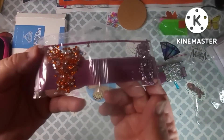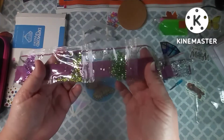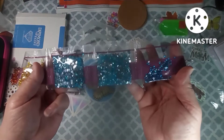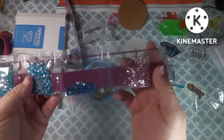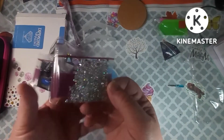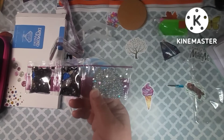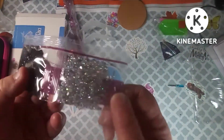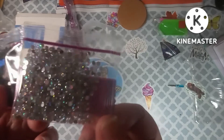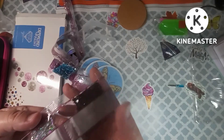We have a gorgeous orange, a couple shades of purples, a couple shades of green, a couple different shades of yellow. These earth tones have got to be the background. We've got blues, some more pinks, some black, and then look at those crystals — oh my god, can y'all see how pretty they are? These are gorgeous. I hope y'all can see the shine and shimmer. Those are beautiful — I really hope I have some of those left over.